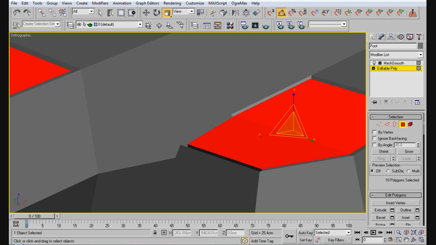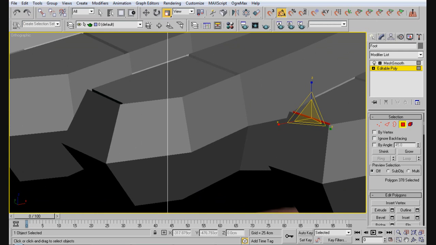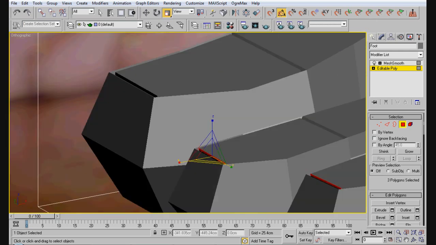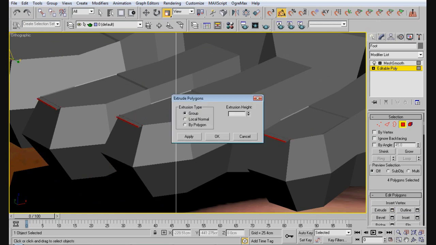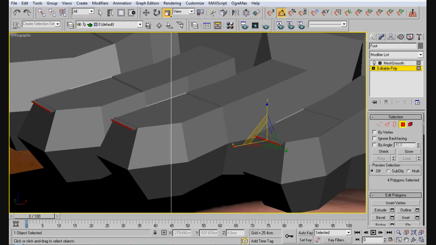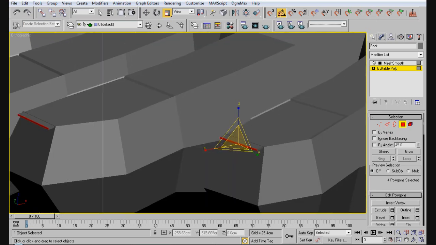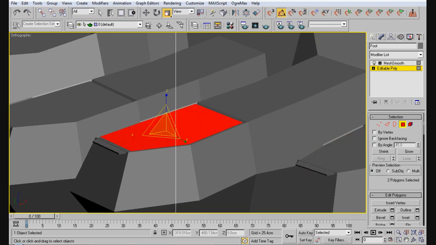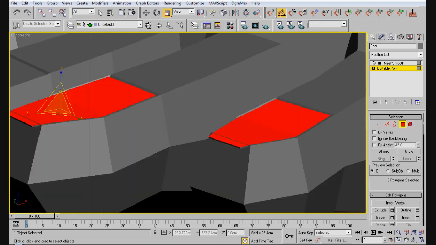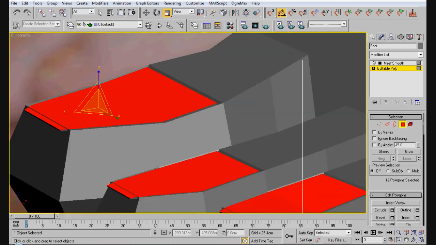Oh, and before we do that, go ahead and grab the insides here, as you can see, right there. Okay, extrude these out. Okay. And now you may notice that they go over, but when you do this, they won't go over. Alright, and now go ahead and scale that in. Let's grab all of your 3 here, so you should have 3 of these selected. Like so. Go ahead and scale.